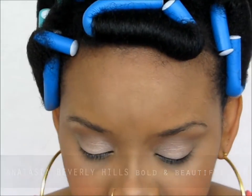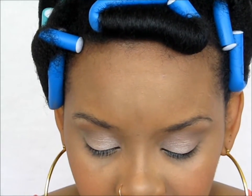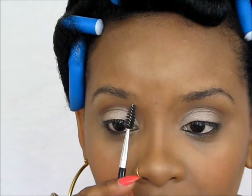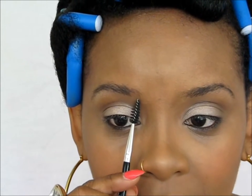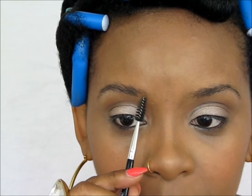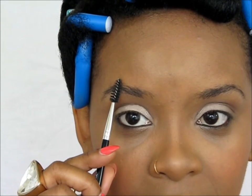The first trick I have to tell you is we're going to put a little bit of dip brow on the brush and we're going to start from the lower inner corner right here. The idea is to start as low as possible and then move up to the highest point and then blend it down, so this way you won't have any funky looking eyebrows.